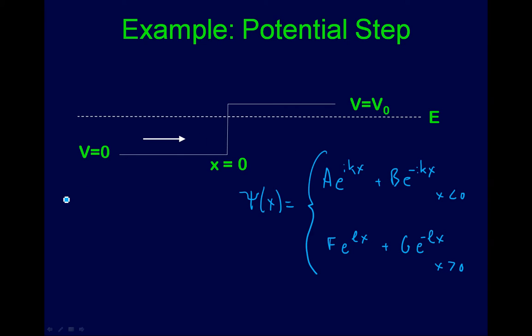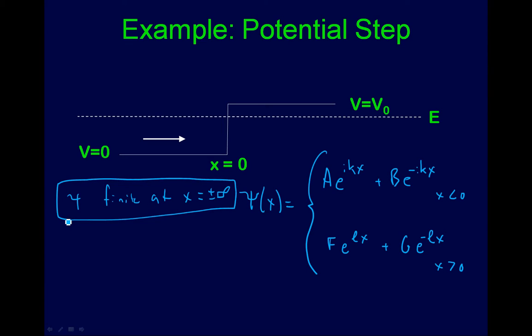Now our third step is to make sure that psi is finite at x equals positive or negative infinity. Now this won't always be a problem, but it is a problem in this case. So let's, I'll stop here. You guys think about it. Which one of these terms is going to give us a problem at x equals positive or negative infinity, with it going infinite? Well, you can see here that these two are just sinusoids, and so they're just going to be going on forever, and so they are not going to be a problem.